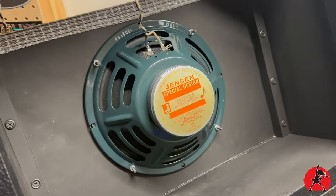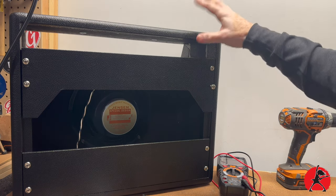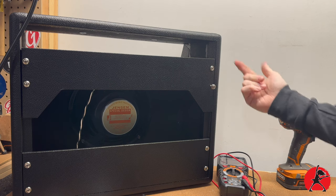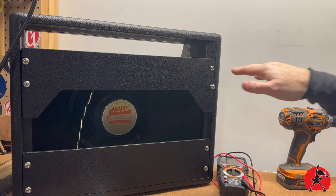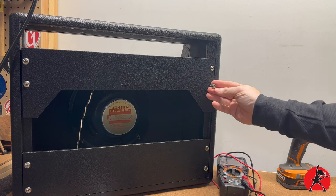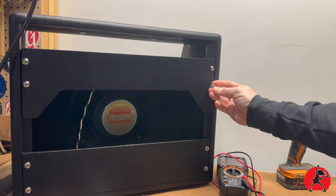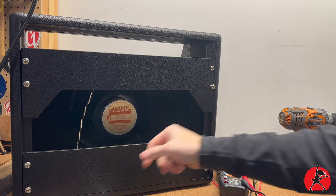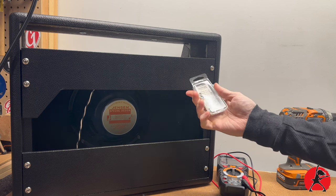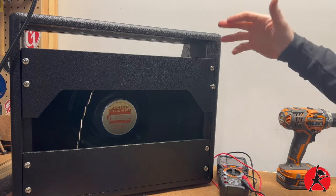There you have a nicely mounted Jensen special design speaker inside the cabinet. One thing I wanted to mention: the screws that come with the case don't ship with little washers — they just have the screws, and because the screws are chamfered, when you screw them in and loosen them repeatedly it'll eventually split the wood because it acts as a wedge. So putting these little washers in place is a good idea. They're number eight finishing washers — I got these at Ward Models, but you can get them from a variety of suppliers. It's just a small investment to make your amp a little bit better.